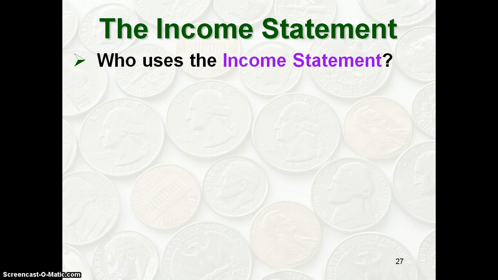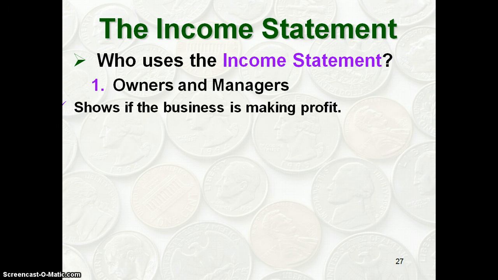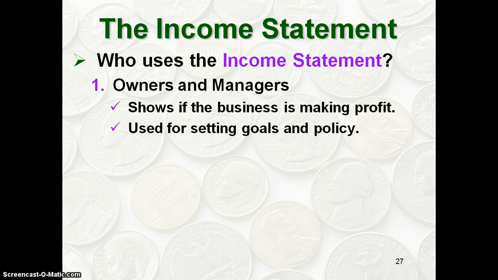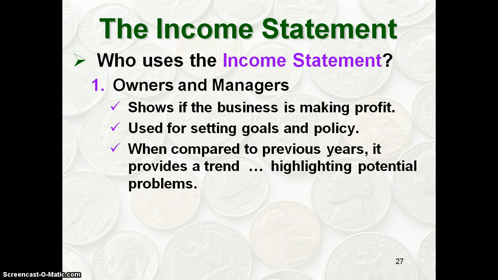So why is the income statement important? Well, the income statement is important to a variety of different individuals. Owners and managers will always use the income statement because it shows if the business is making a profit. It's used for setting goals and policy. So when managers or owners look at an income statement, they could decide if they're meeting their financial goals or if their expenses are too high, maybe they want to curb their expenses. Also, it's good to have when you're comparing various income statements over previous years and you're trying to come up with a trend.